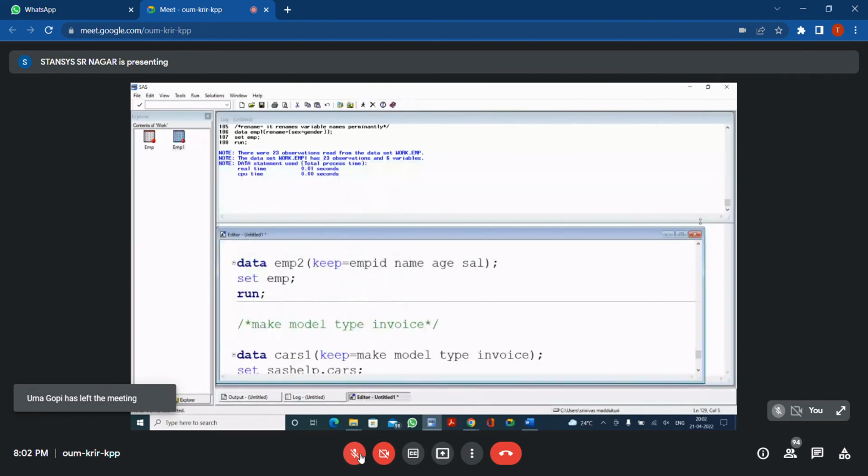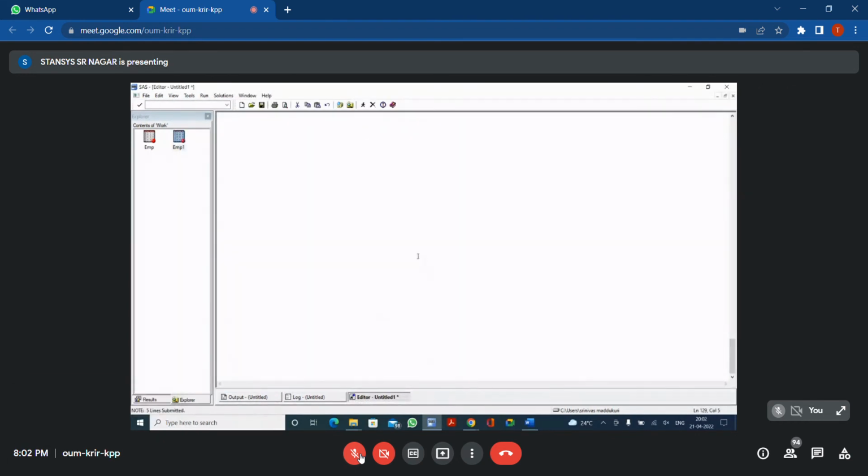Understand this one? Now, I want to create EMP2. I want to rename Sal as income. Tell me how to write the program. Data EMP2 set EMP semicolon.